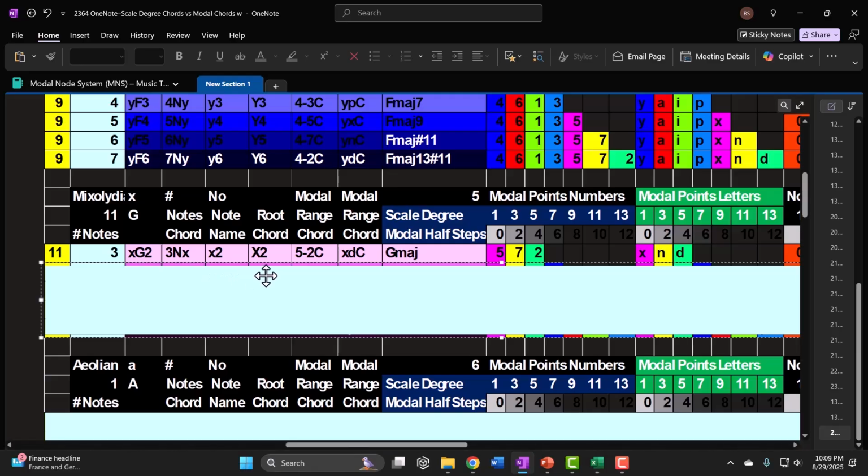If the Mixolydian is the root, you can make the X capital to say this is the tonic. Again, I would rather say the collection of notes is the 7-note collection derived from the C major, and this happens to be the related Mixolydian, but then we're going to focus on the Mixolydian as the tonic by possibly capitalizing it here.